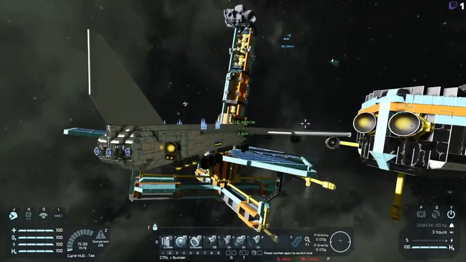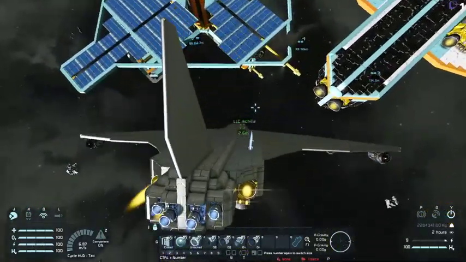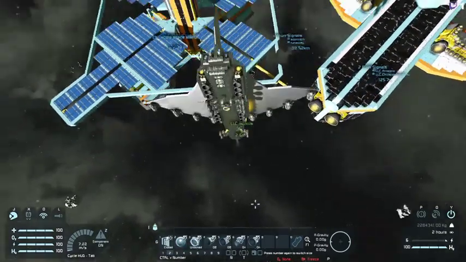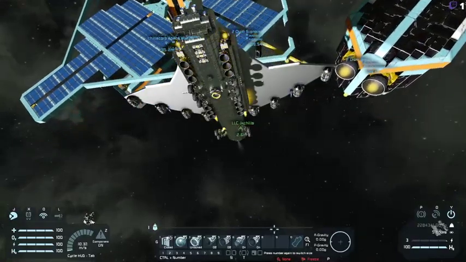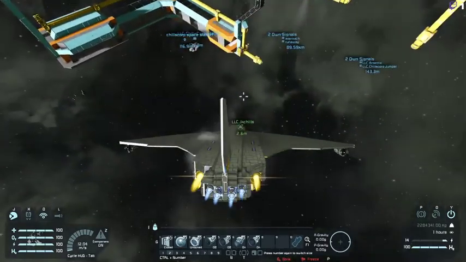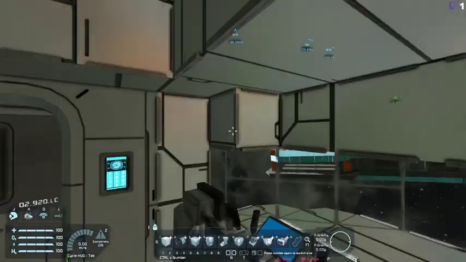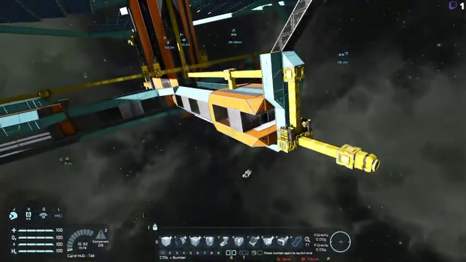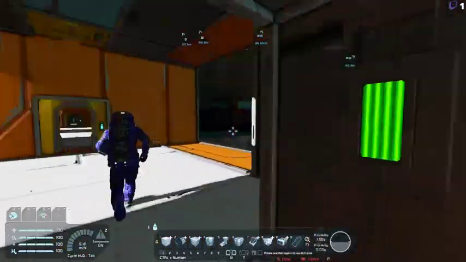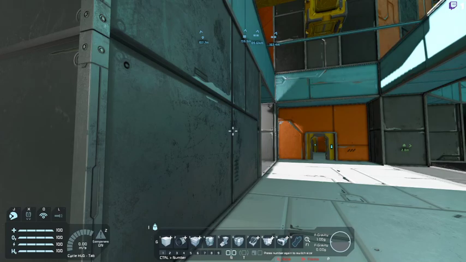Oh yeah, I got the big thrusters on. That does not help us at all. Slow us down. Alright, I'm gonna hop out.